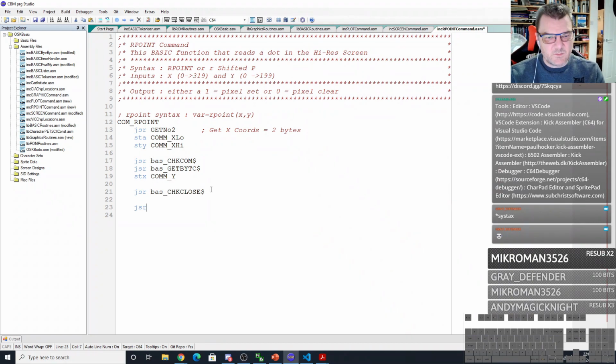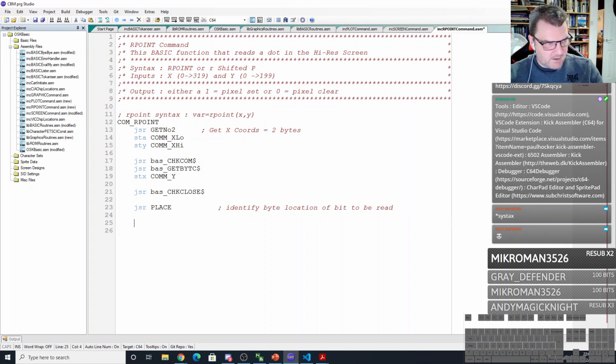So the first thing we do is JSR place. We need to identify the byte location of the bit to be read. Yeah. So we do the same as the plot, but the difference is we're not going to do the dot.